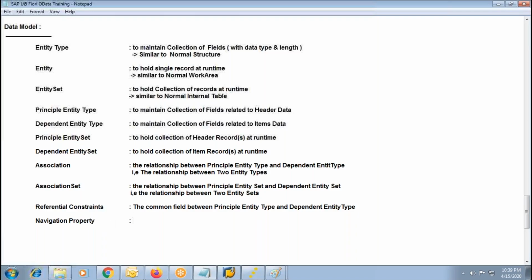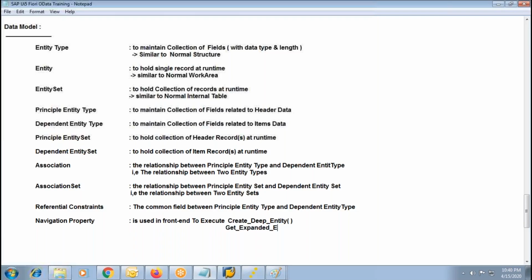And navigation property, this is used in the front end to execute create deep entity methods. We are going to execute all these things, create deep entity and get expanded entity.